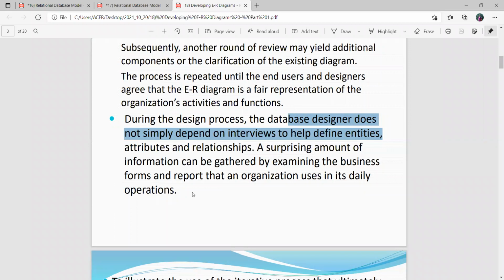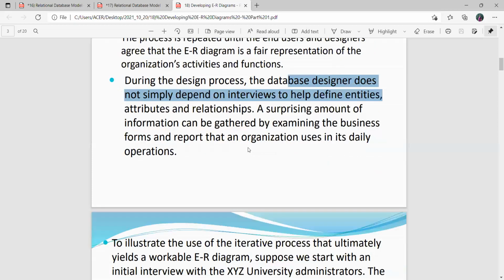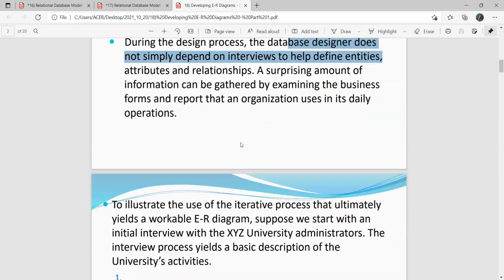So you can use interview methods, the questionnaire method, as well as forms and reports about their organization's daily operations. By using all these, you can gather the information about the company. By using that information, you can easily identify the entities, the attributes, and the relationships between them.